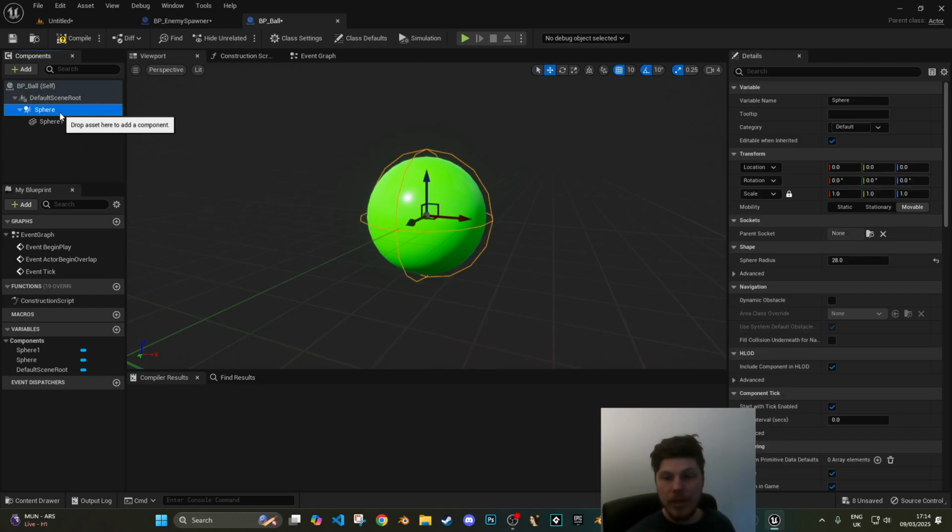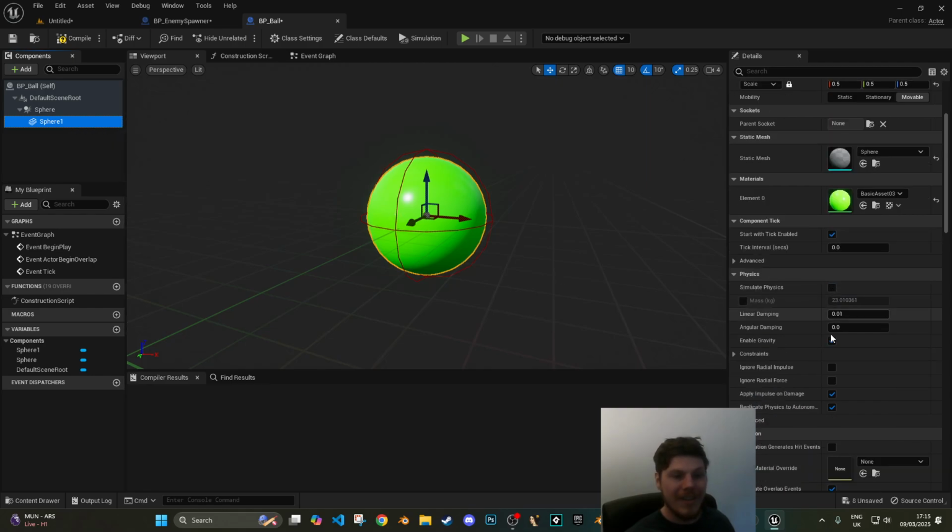The reason you might want this is, depending on what you're doing, you can detect whether you've bumped into something or if it's been hit by a projectile. Maybe you are making a tower defense game and you shoot it, you might want it to be destroyed. So it's just really handy that you get this in early, and that's pretty much it.